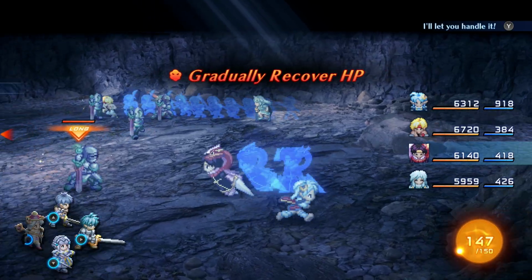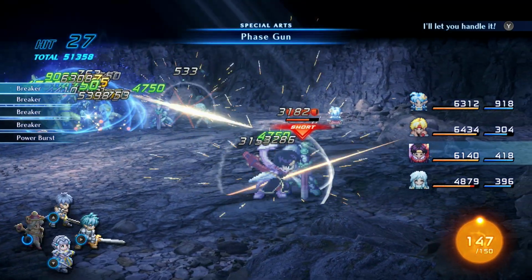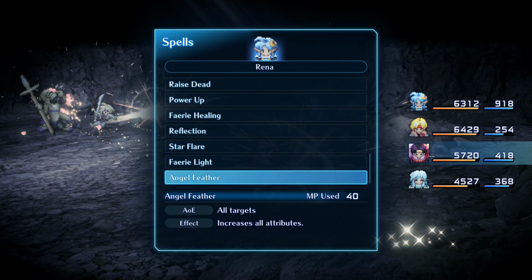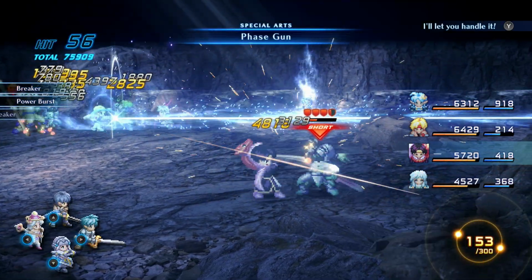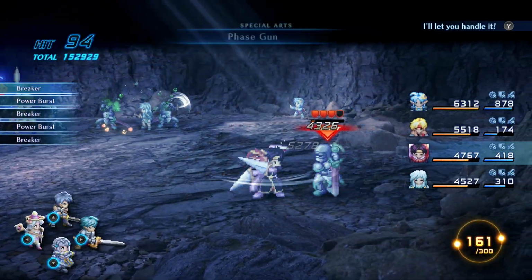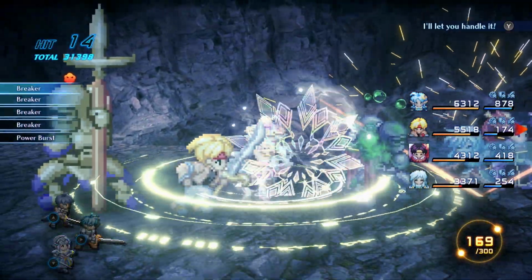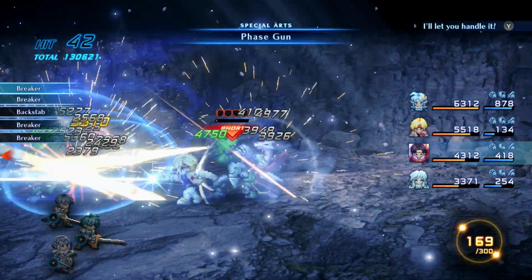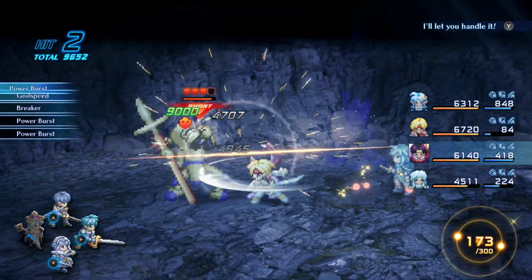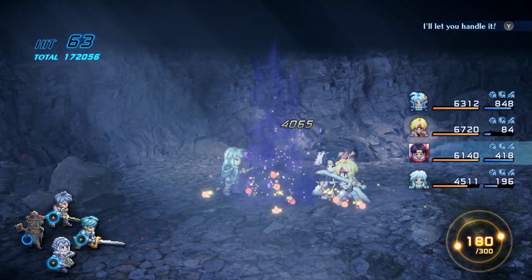And I forgot to swap Ashton again. Can I do that? No, I can't do that in menu, unfortunately. This would be a great time. Honestly, let me just manually, with Rena, cast Angel Feather. I just want to see how good this is. Right now we're doing about 3,000 to these guys. Well, that's a pretty, I mean, a couple hundred more damage, pretty sizable increase. Not bad. The problem is, well, actually, I don't even think there's a downside to it. I just have to manually cast it.